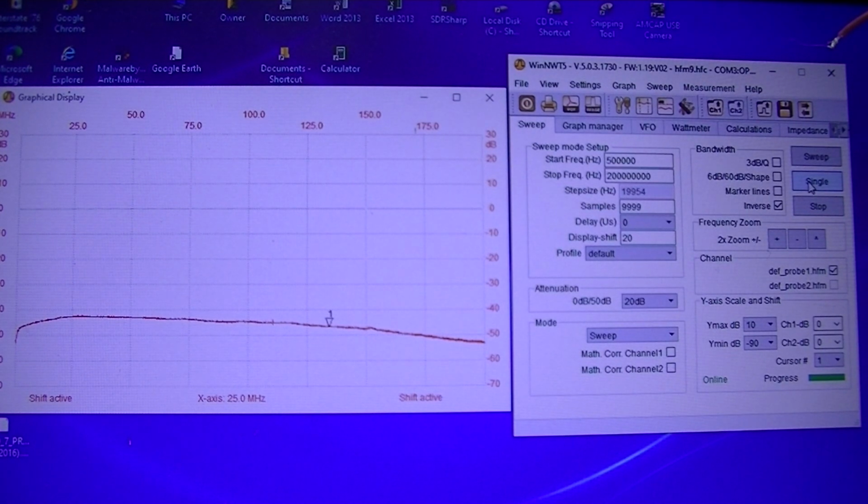I'm going to do a sweep with the power off. I'll do a single sweep.